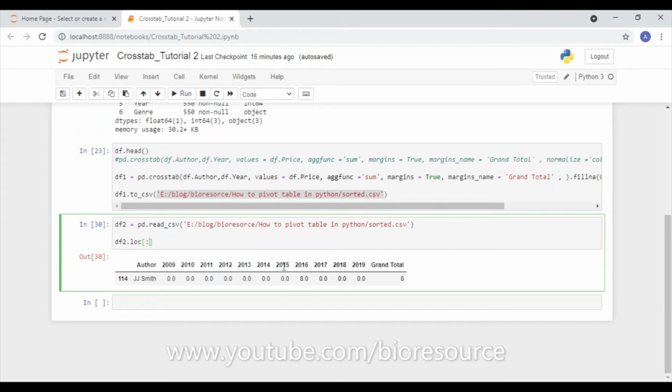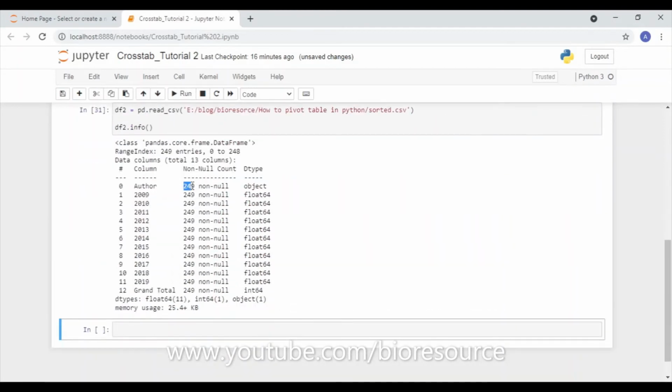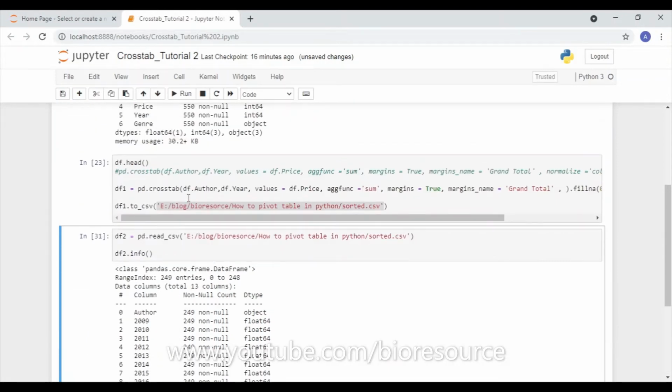So let's just check the info of df2 before going to analyze this. So we have around 249 entries, and that is 0 to 248. That includes the grand total also. So 0 to 248 is the range.